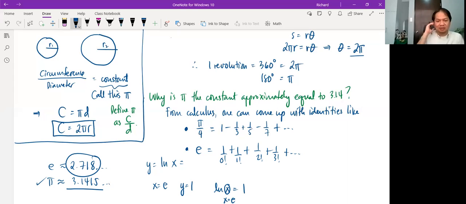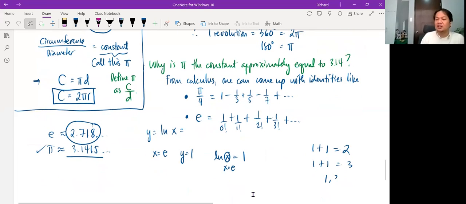It just happens to be 3.1415 and so on. In a different universe, then perhaps the laws of calculus are going to be different, although I cannot see why. Because in our universe, 1 plus 1 equals 2. In a different universe, if they say 1 plus 1 is equal to 3, then perhaps that's because they count 1, 3, 2, 4. So they might just end up with a different symbol, but the meaning we give to the number 2, if they happen to use this particular symbol, then the meaning they should give to 3 should be the same meaning we give to the numeral 2.